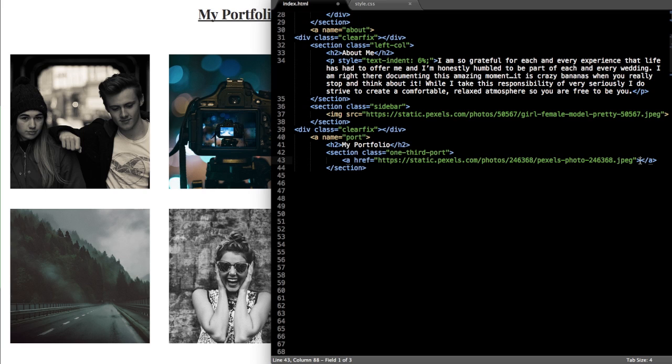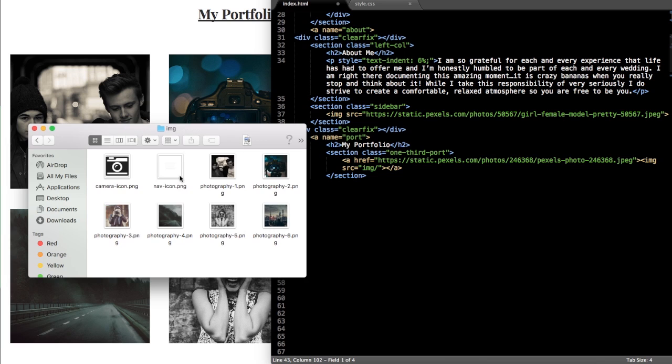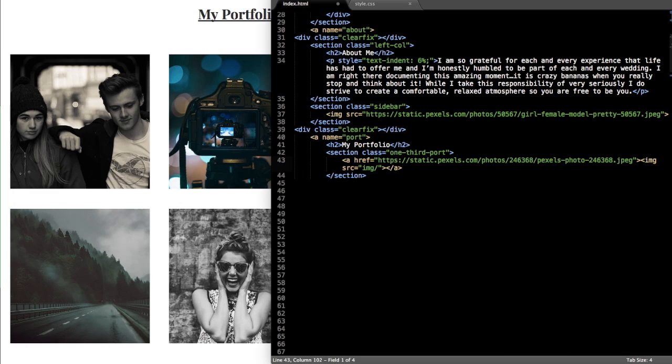We want the link on the outside, the a href tag linking us to that image, and on the inside we'll have an image tag, so image source. For the image that we're seeing on the actual website page, we're going to use the images included in the starter files in the img folder. So this one is just going to be img/photography-1.png.